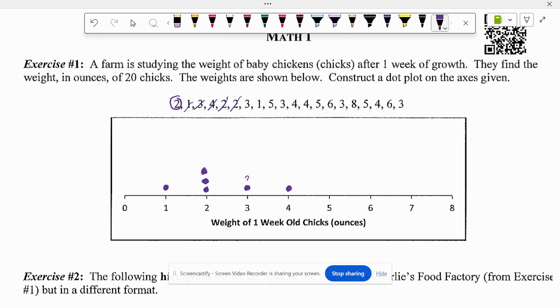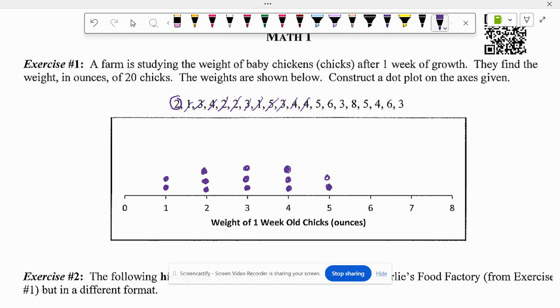I have a 3. Then a 1. And a 5. Are you guys with me? A 3. A 4. Another 4. Do you see how once I make the plot for it, I cross it out so I don't reuse it?